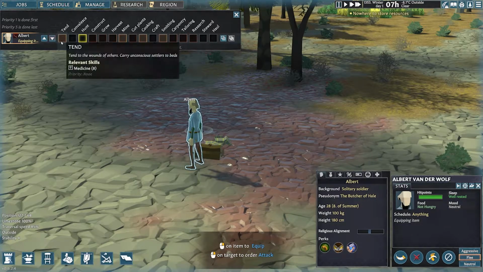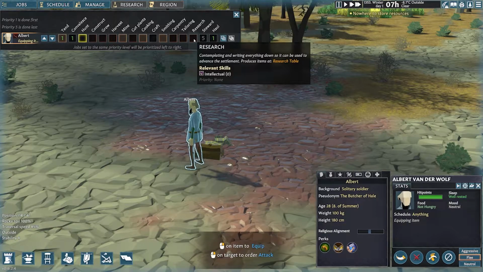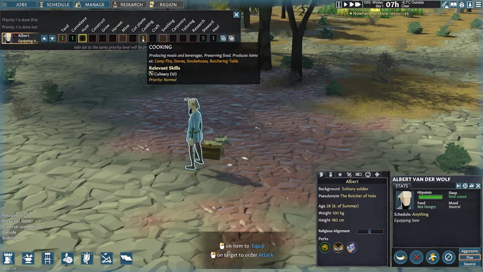So we want him to have 10 of 1. And convalescence of 1, so he can survive. Hall will be 1. Steward will be 5. I don't want him to do any research, because he's not exactly the smartest cookie. I don't want him to do any tailoring, or carpentry, or smithing, or crafting. I do want him to do cooking. And he will need to cook before he does other tasks.